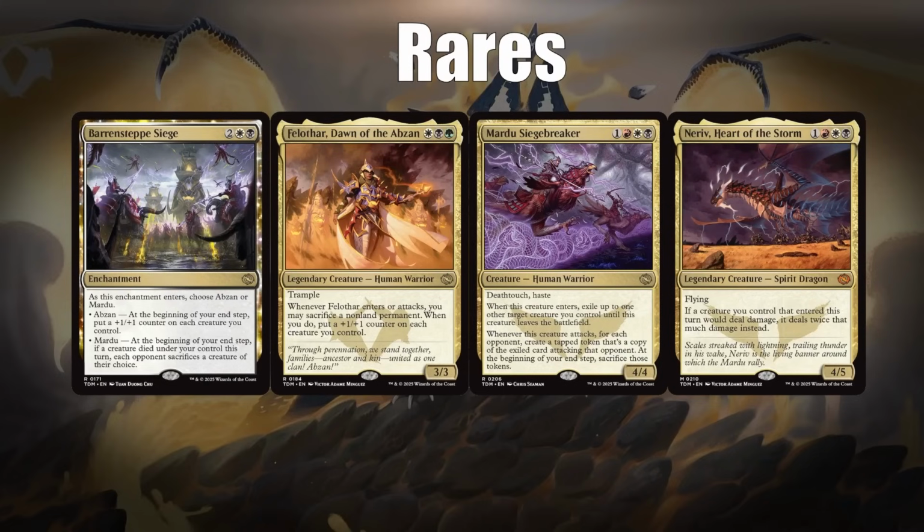He mostly only works with the Mobilize mechanic, but that's fine because he's the Mardu Spirit Dragon. If you have a lot of Mobilize, it's pretty great because it doubles the damage that is dealt by creatures that have entered the battlefield this turn.